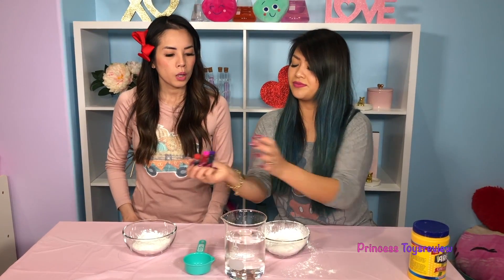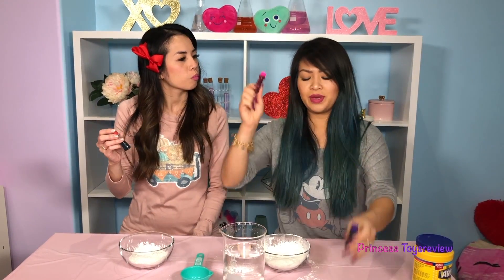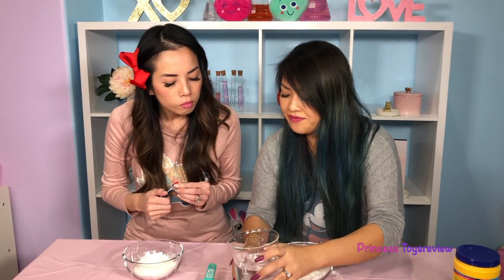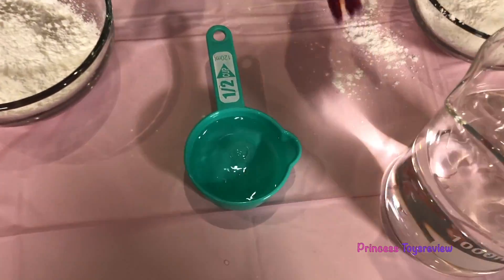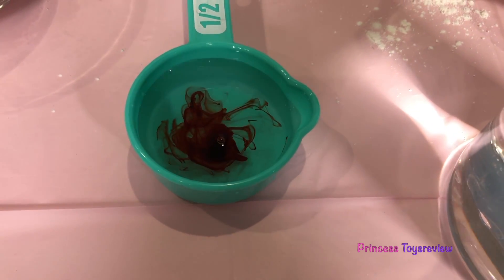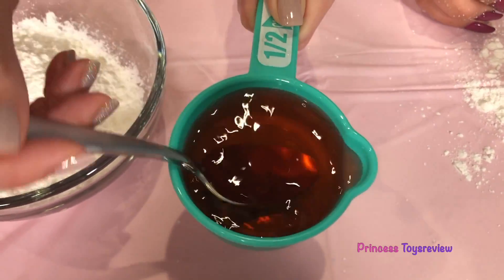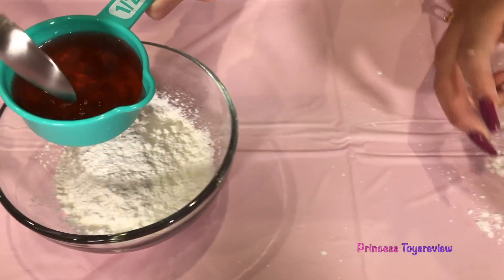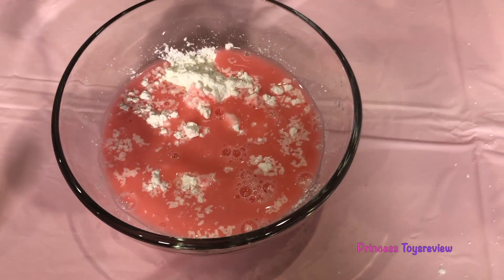What's next? Next we should choose what food coloring we want. You pick first. Well, since it's Valentine's Day, I think I'm going to go with red! I thought you would pick purple! I would've, but I think this is a little bit more Valentine's. I'm going to go with pink. Okay, so I'm going to pour half a cup of water in here for you — go ahead and add some food coloring, Princess Fam. I say one drop. Whoa, that's kind of dark — that's a lot! Okay, I think I'm just going to add one. Alright, now let's mix! I'm going to mix in my red food coloring. Okay, it's like a light red. And now I'm going to go ahead and add it into my cornstarch. That looks kind of pink! Yeah, I think I love it! I love it too!